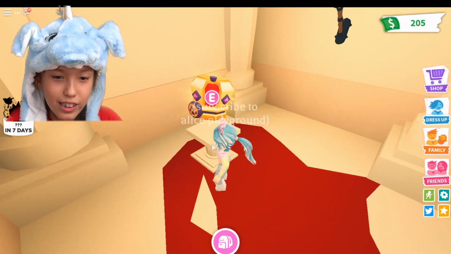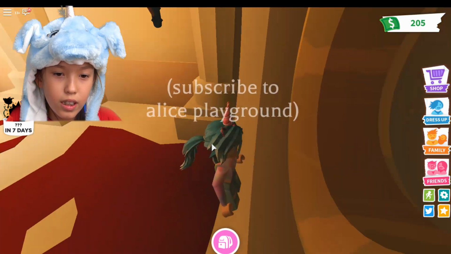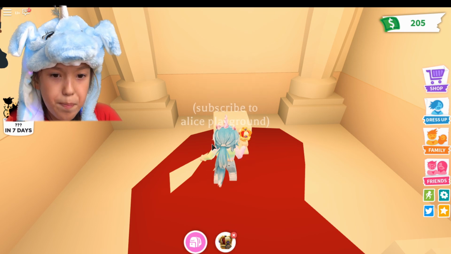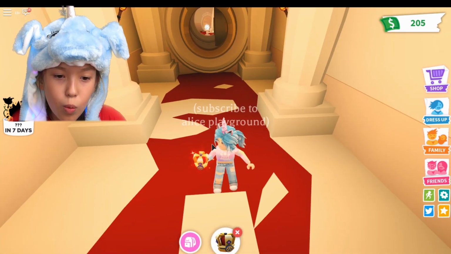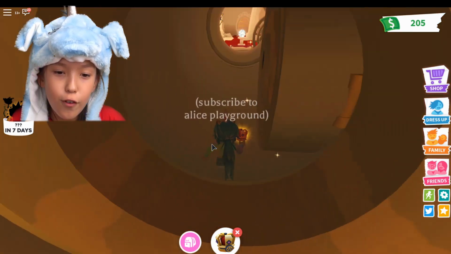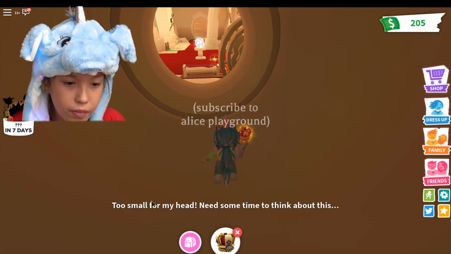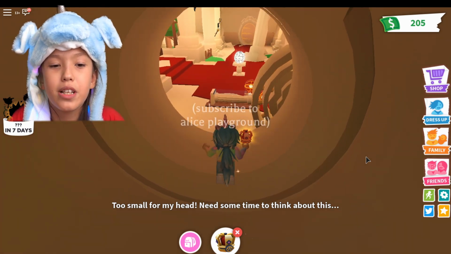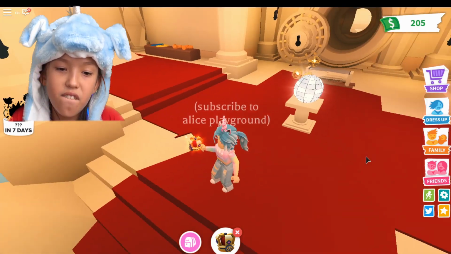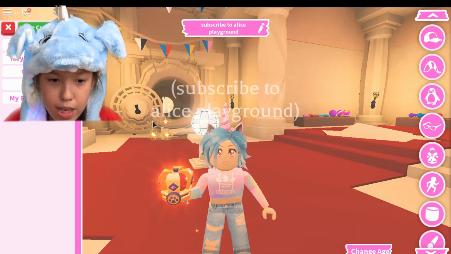Mr. Crown! Who will come to my vault? Nobody will see this? Do you think the horses will see that? No. They will not see it. What? Why so small? Hey, I just found this little small crown. Maybe I can wear it. Little. Too small for my head. Need something to think about this. Yes. Maybe I will be a baby and maybe it will be better.